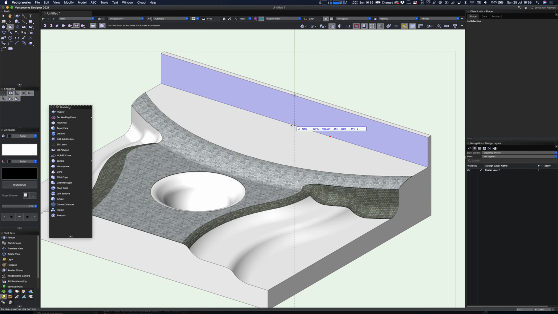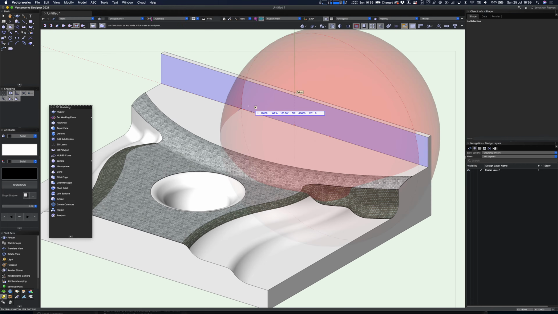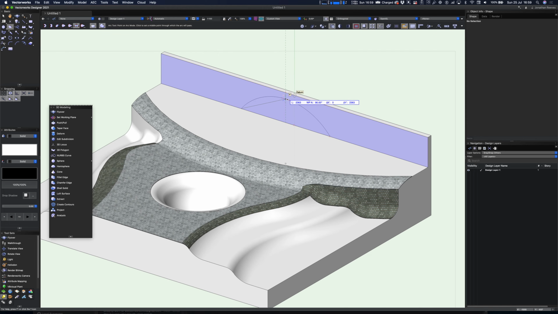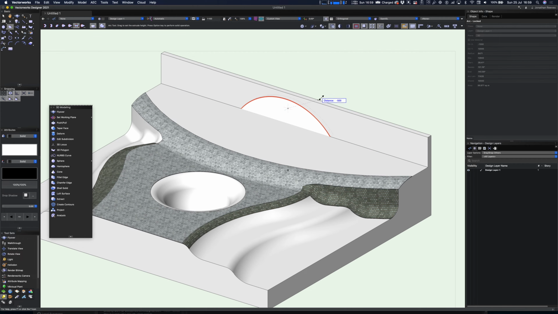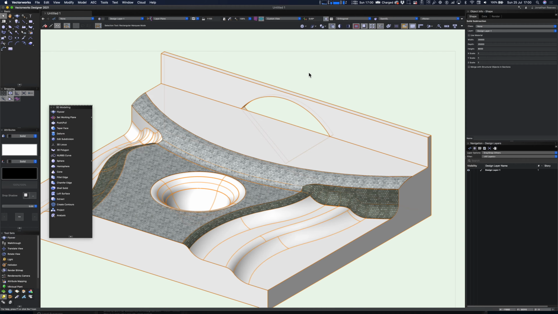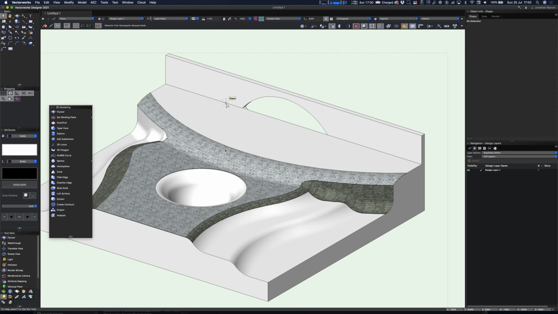Okay, so I'm going to use my arc tool. I'm going to use the fifth mode of that one you can see. I'm just going to create like a little arch because I just want to show you how simple it is to cut holes in the shape using the arc tool. And again, just by pushing and pulling, that subtracts immediately through that shape just to create a nice little feature there.